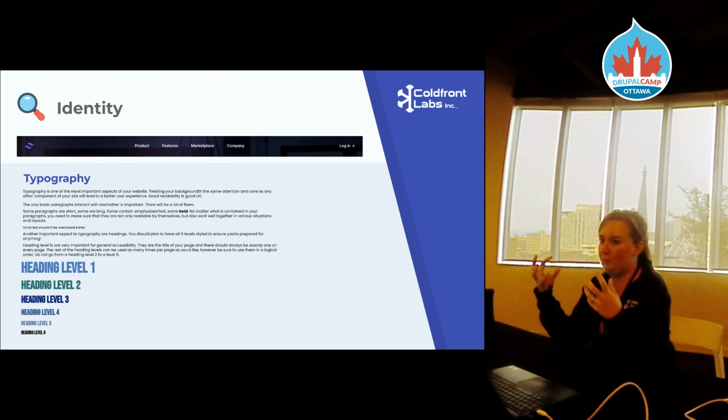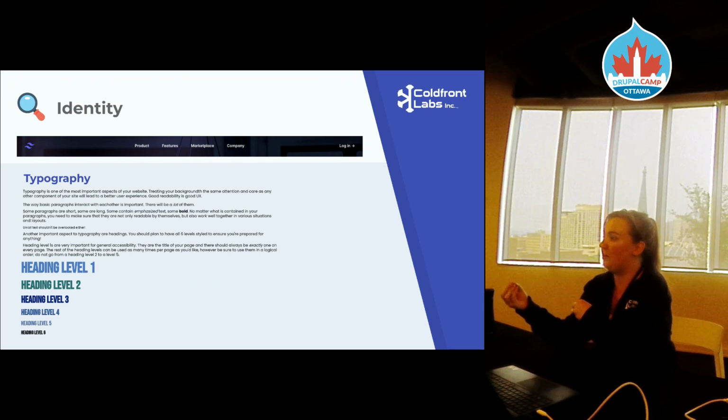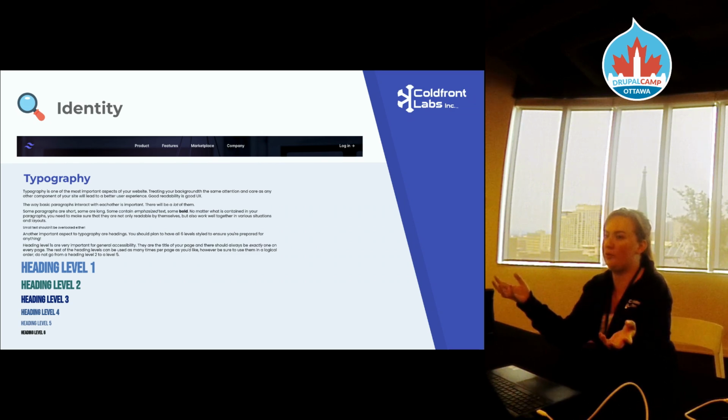So a nice, lengthy blurb with all the different styles that you can find. So your bold, your italics, and then all your heading levels. These are just examples. It's great to see how those headings are going to behave with each other, because sometimes you'll have a lot of colors and headings, and then when you actually go to put the content together, you're like, those colors don't work together. So this is a really good overview of what they're going to look like side by side.